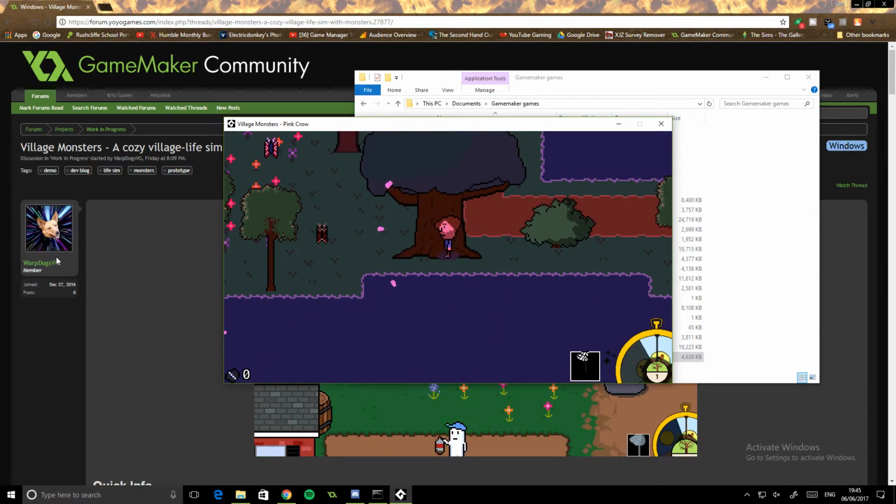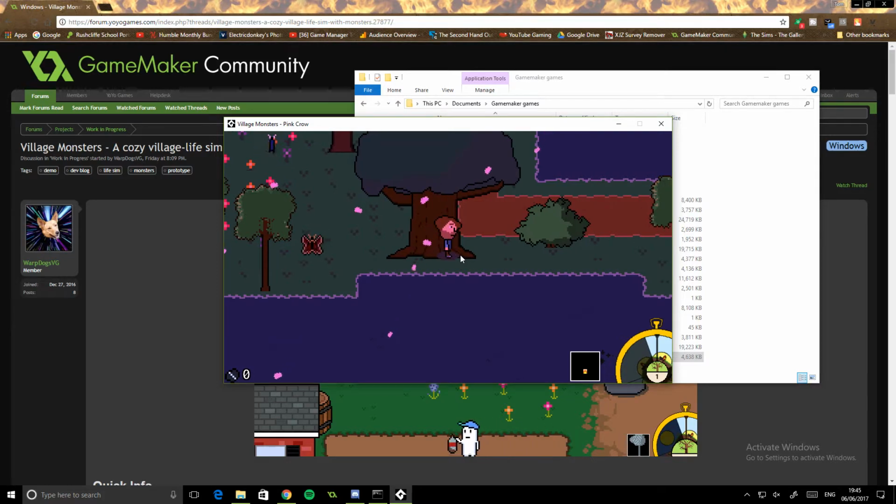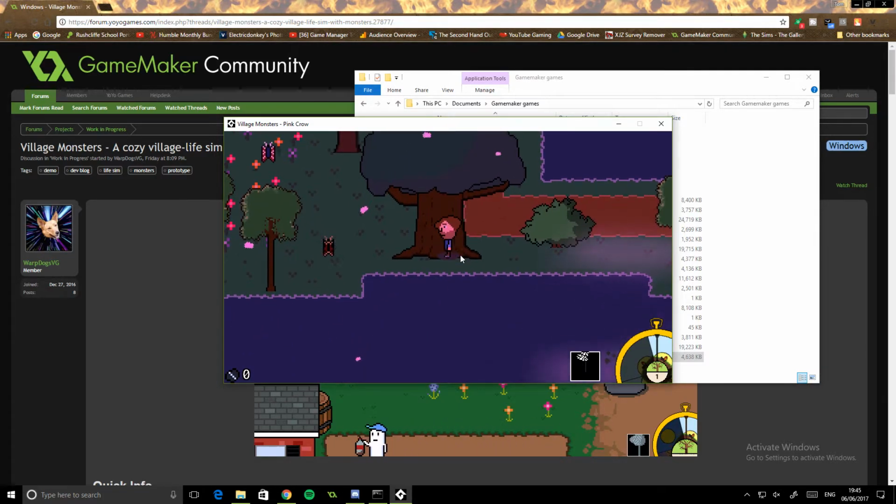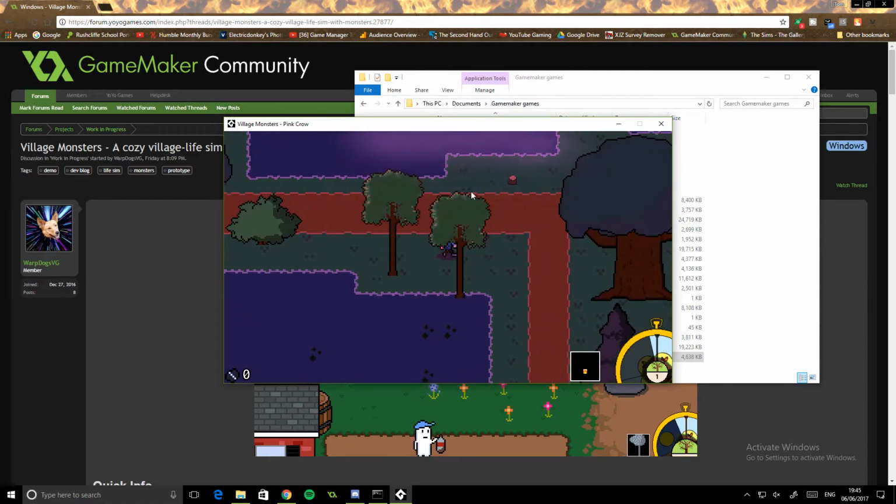Yeah, again we have a collisions thing here. Mainly it seems to be collision things with this game, to be honest. I can't walk left, I can't walk right, and I can't walk down. I can only walk that way. I can only walk out. I like the fog as well. The fog's pretty cool.